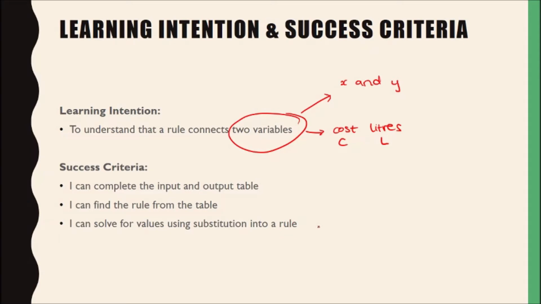So you'll get a rule, it could be like y equals 2x plus 3, for example. You might get given a value of x, so like x equals 1, and you might have to substitute x equals 1 into that rule, so 2 times 1 plus 3. So 2 times 1 is 2, plus 3, so y equals 5. That's just an example, but today we're focused on input and output tables, which I will further explain to you.